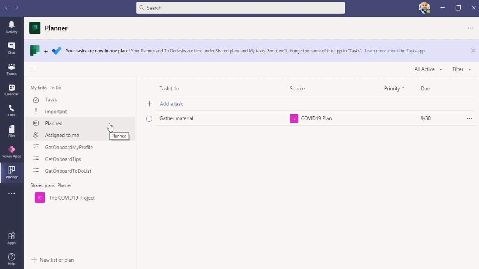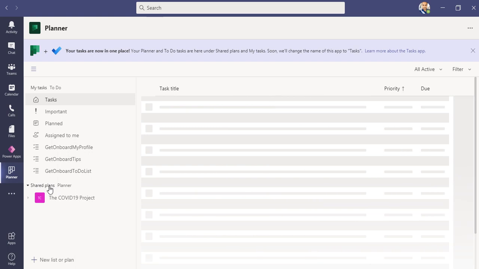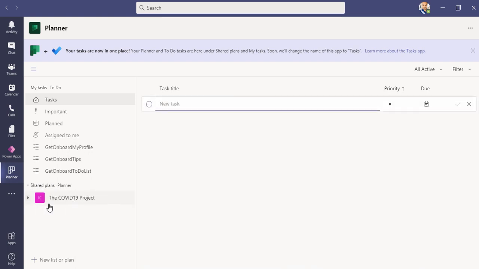And the plans are the shared ones, which are with the group or correspond to any project. This is the main difference between tasks and shared plans. Everything under My Tasks are the individual or personal tasks, and everything under Shared Plans are the ones with group projects or any group tasks.